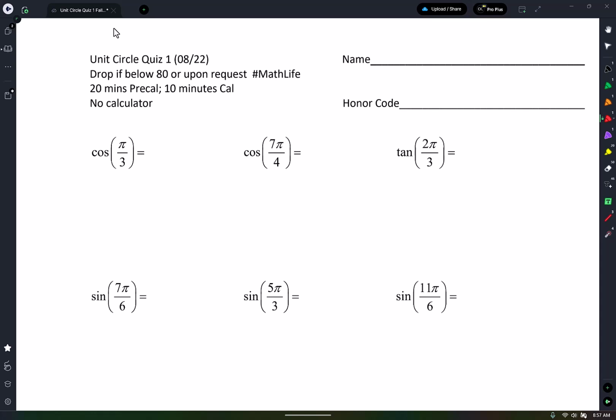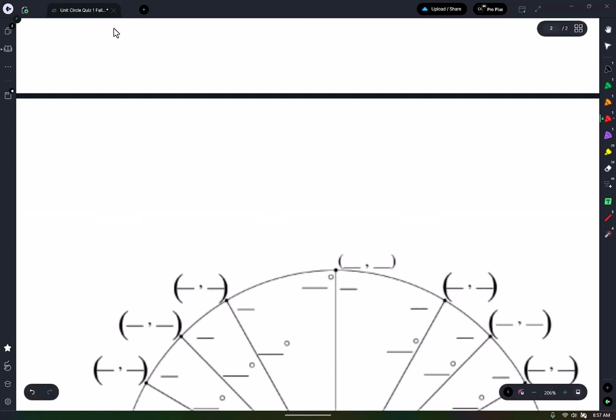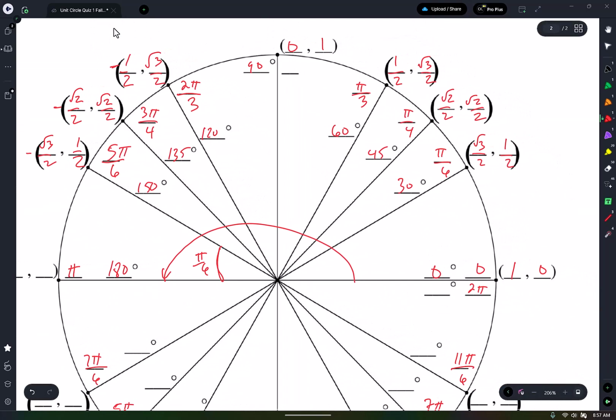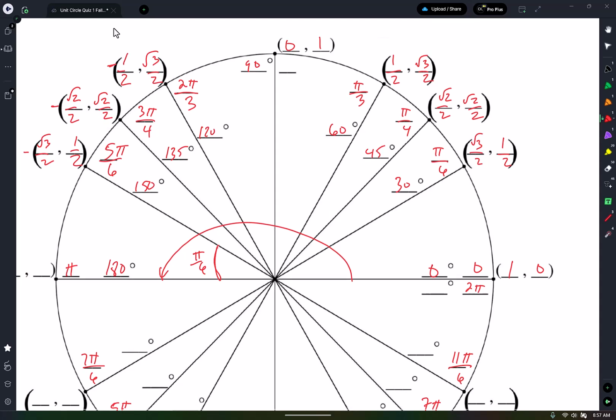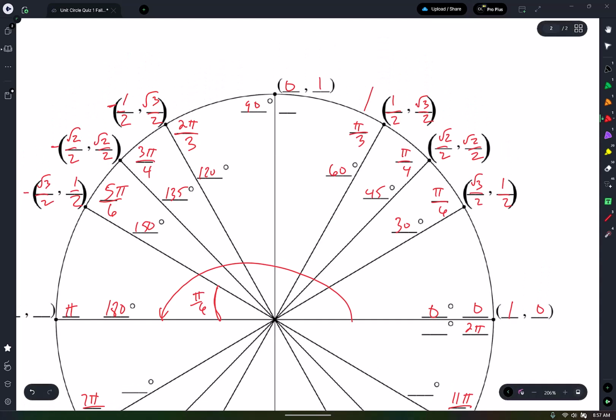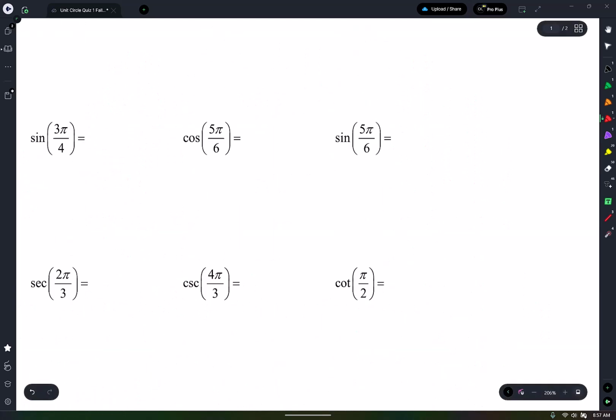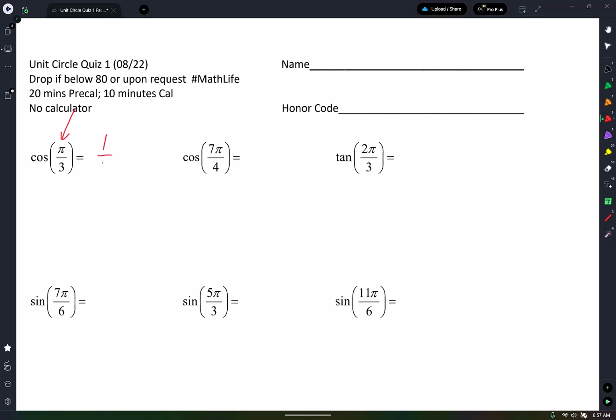The first thing I'm thinking right off the bat is, oh, I'm in quadrant 1, and it wants the x coordinate at pi over 3. Yes, and then initially maybe you'll be referencing this, but once you're a pro, you won't have to reference it anymore. Here's pi over 3. The x coordinate is a half. And what am I talking about, Chop? What are you talking about?